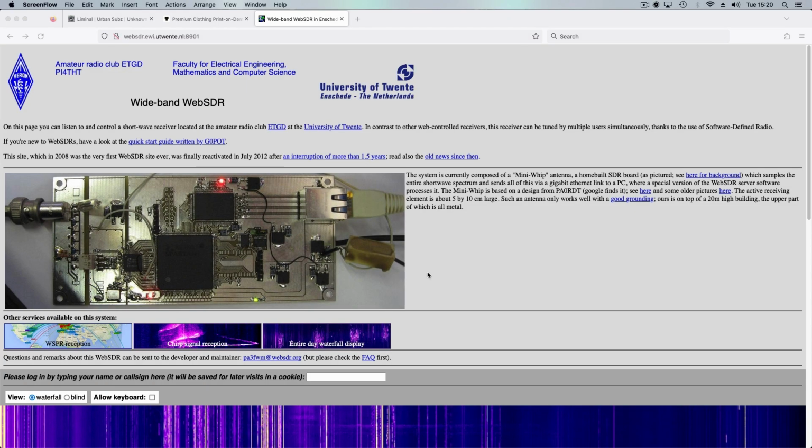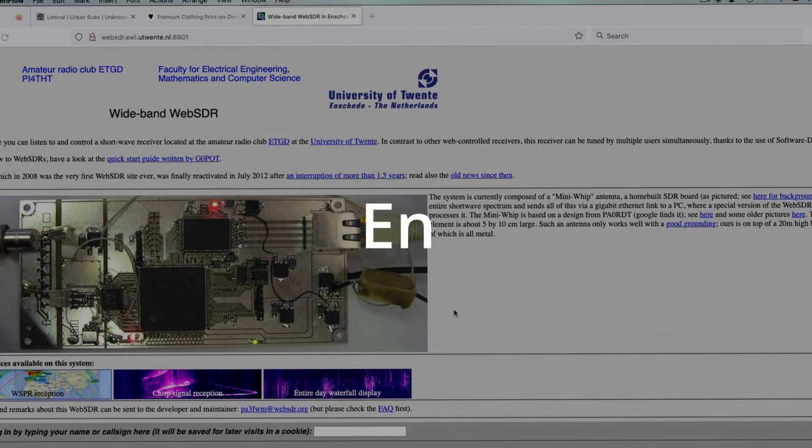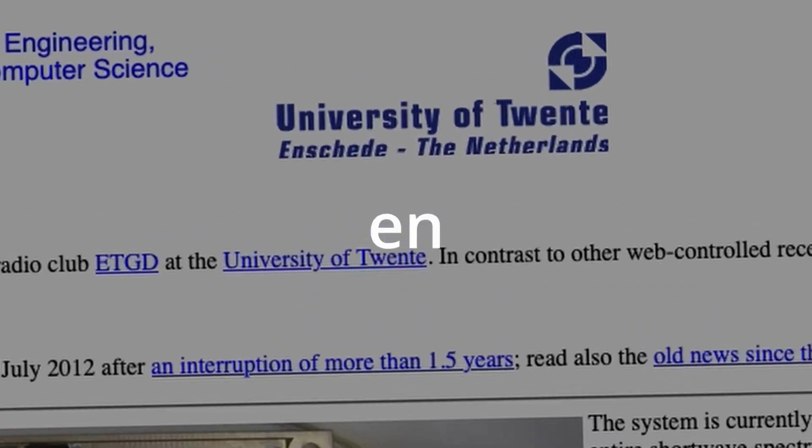So this is the website that I want to introduce you to. It is a wideband web SDR, and it's brought to you from the Faculty for Electrical Engineering, Mathematics and Computer Science from the University of Twente. I'm going to pronounce this wrong, aren't I? Enschede.